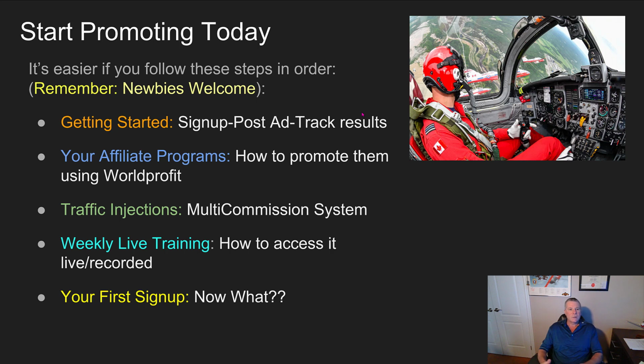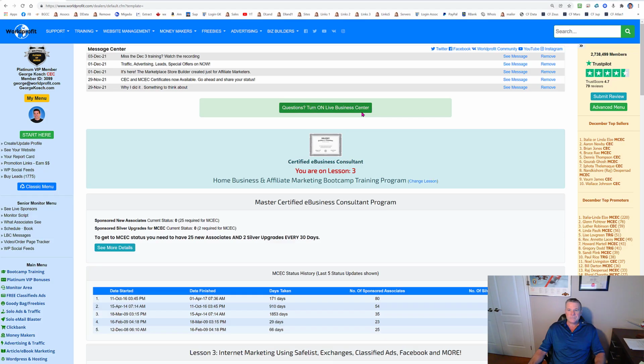So what we're going to do is we're going to get started right away. The first thing that I want people to do is let's get signed up into a site called a safe list. Let's find out where our links are, our promotion, like what do we promote, where, and let's do the promotion, and then let's show you how to track the results. Then we're going to talk about your affiliate programs and injections and things like that. So what I'm going to do is I'm going to just bring up my browser here.